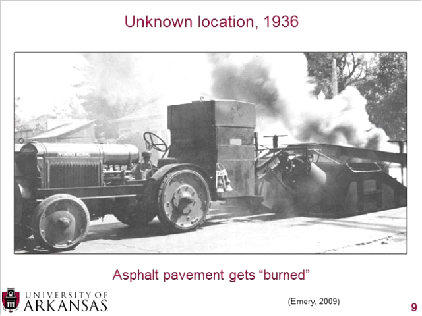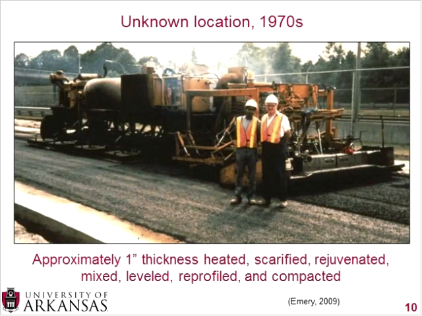In 1936, this was an unknown location, but again, you have a tractor with some sort of heating unit behind it, and this is an example of what you don't want to see on an HIR job, because they are literally burning the asphalt concrete at the very top, and that doesn't allow you to get those rejuvenation properties out of the heated RAP. All it does is burn the RAP, and then you're left with more of an aggregate versus a RAP with some activated binder on the surface, which loses one of the key benefits of HIR.